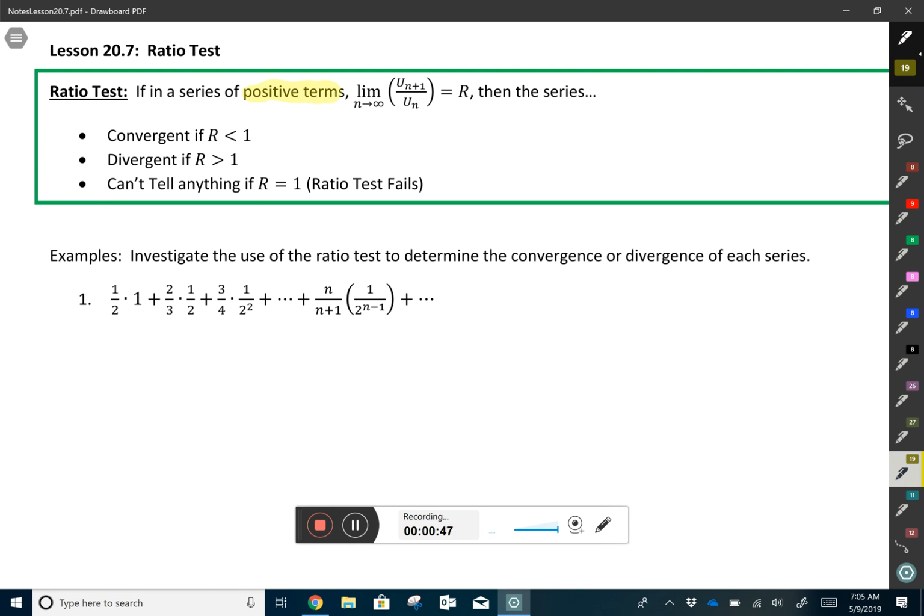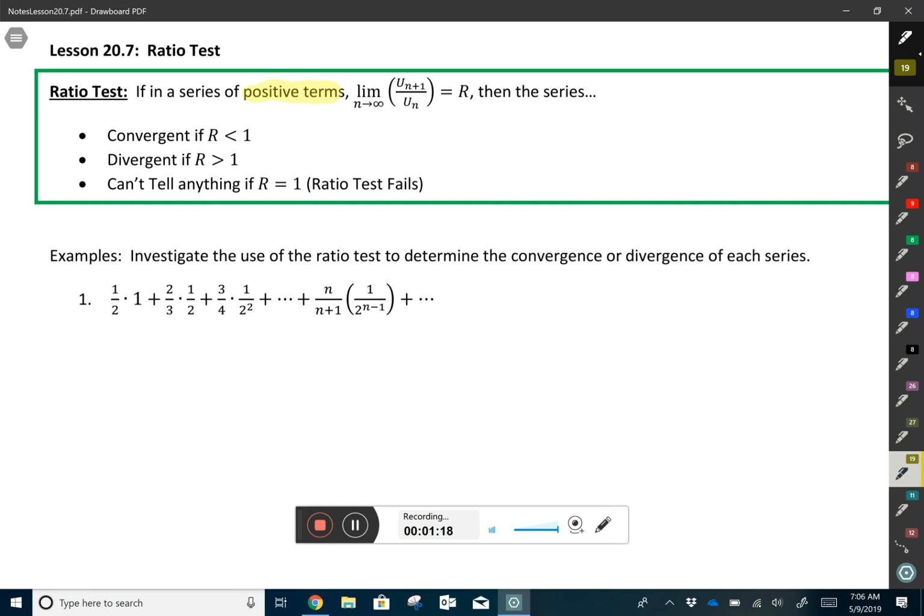If you take this series and you look at the u sub n term of the series and you calculate the ratio of the n plus 1th term to the nth term, so u sub n plus 1 to u sub n, and you simplify that and you find the limit as n goes to infinity. Based on that value, which we're going to call r, that will tell you whether or not you can determine if the series converges, diverges, or if you can't tell anything, nothing is shown, which means this test fails.